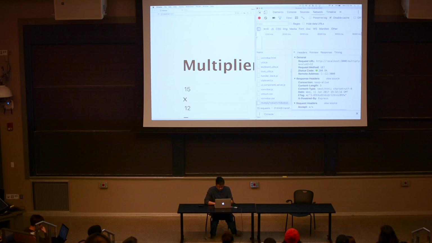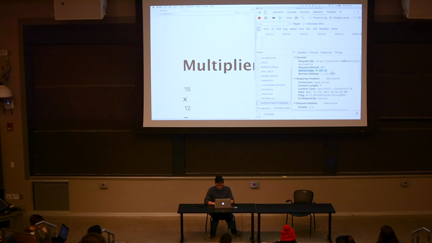Inside this tab, you can take a look at everything inside the request you just sent. For example, there's the request URL, which shows you where you're sending that request to. It also tells you what the method was, in this case GET, and then the status code. 200 is what you want. This means that everything went okay, which is great.